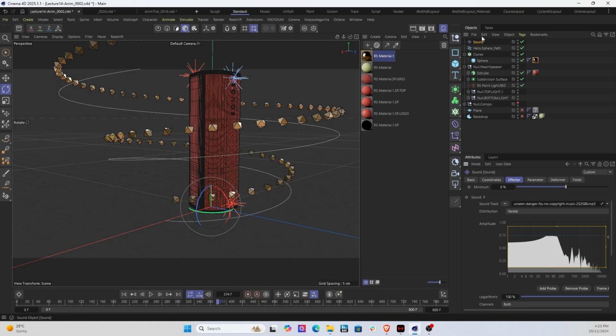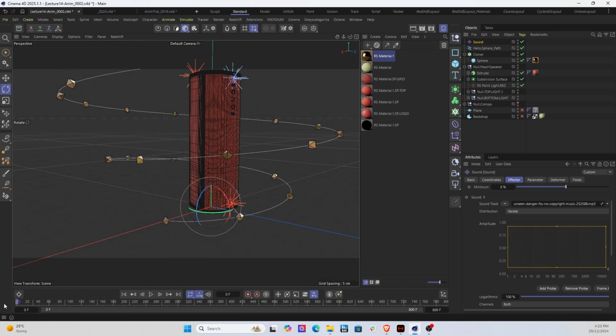Now, if you don't like the song and you want to change it, you can simply go to the effector, go to the soundtrack, and change it here. That would make the adequate change, and then you basically see the impact of these objects against that sound. Well, this is the first part of the animation, and I hope you enjoyed that. But it's very, very easy. It's straightforward. Cinema 4D is very good that way.